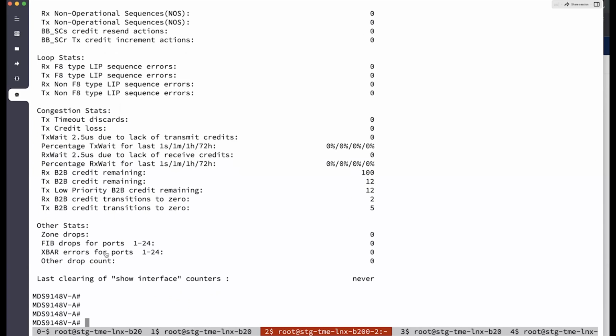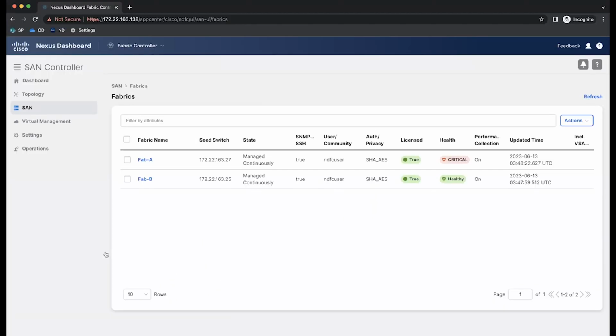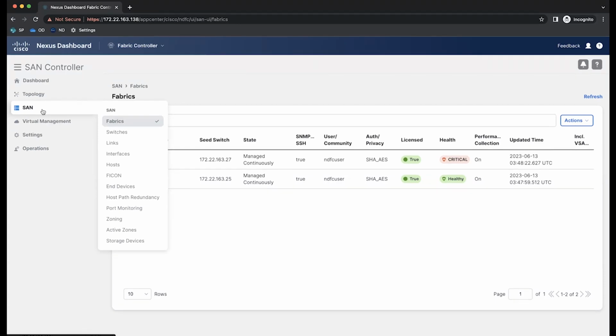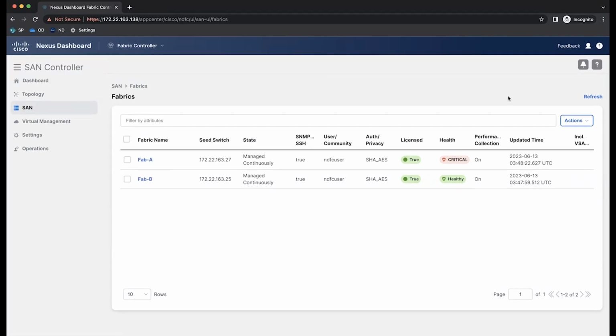The next thing would be to go to NDFC. And if you have any questions, Srinath, this may be a good time to ask. Yeah, Paresh, I see a couple of them. First one, what is the number of zone sets we can keep as backup, except the one being active? So you really mean the number of zone sets?